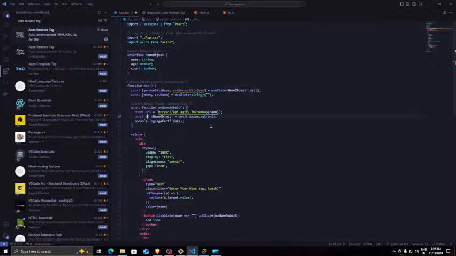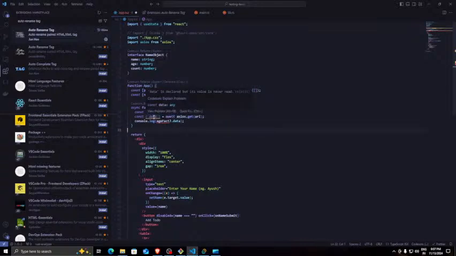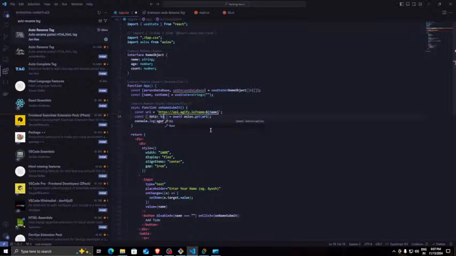So what I'm going to do is to do a data. Instead of doing this, I'm going to remove this, and data could be anything, but I'm going to pass it to name object. Name object. Yeah, and now I'm going to print this data.